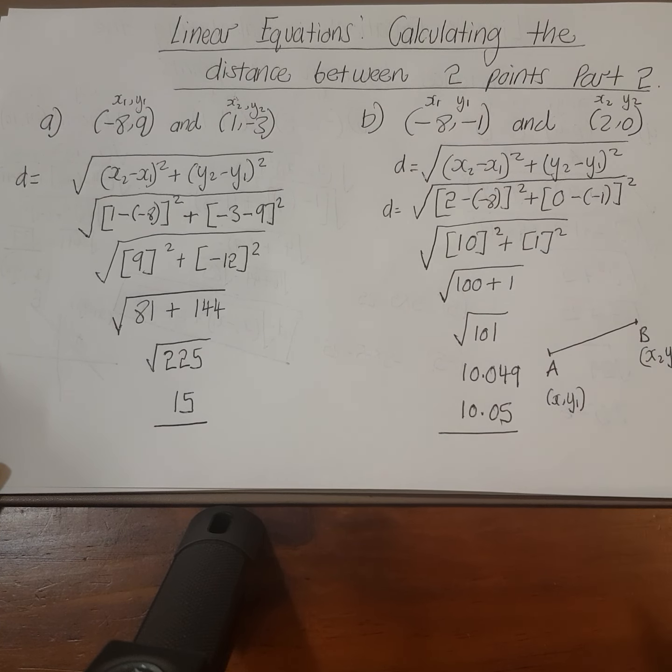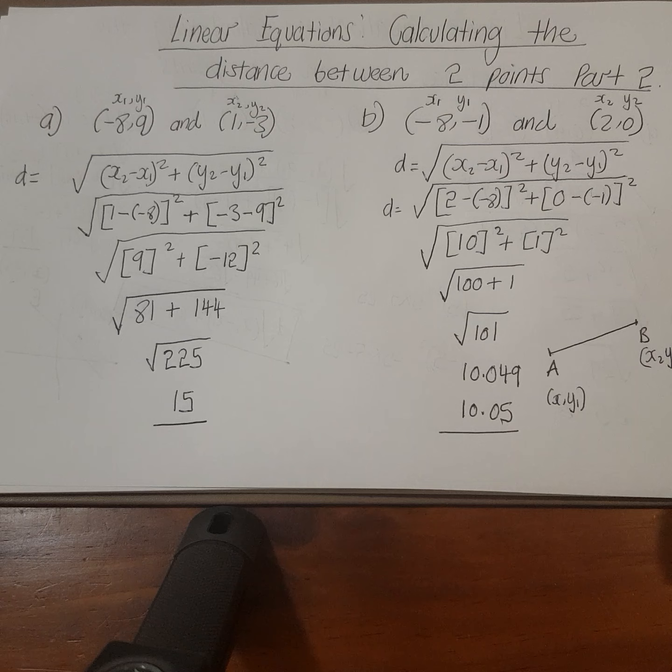What prior topics do you need to know in order to answer this question? You need to have a solid understanding of integers. As you can see, you're adding and subtracting numbers. You need to have a solid understanding of squaring numbers, like 9 squared. I've seen a lot of students assuming that 9 squared is the same as 9 times 2. But no, 9 squared is 9 times 9. All right, so you have to have a solid understanding of squaring numbers.